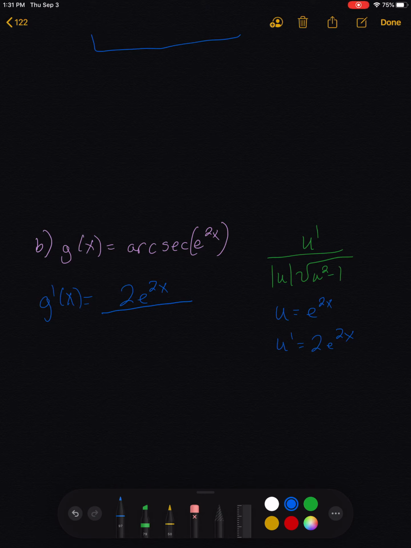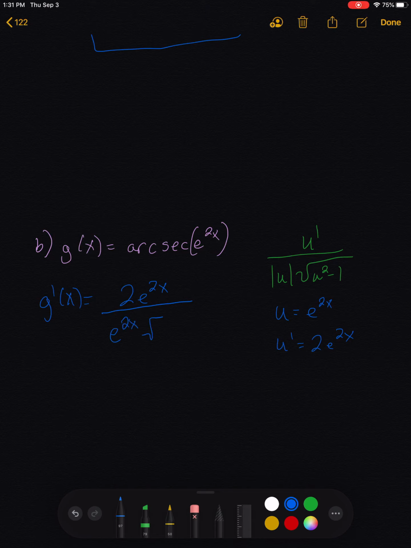But if you think about the expression e to the 2x, e is a positive number, and if we're raising it to any power, then it's just going to be e multiplied by itself some number of times. So it's a positive times a positive some number of times. That is always going to be a positive value. And that means that the absolute value bars here are redundant. We don't have to write them. We can just write e to the 2x.